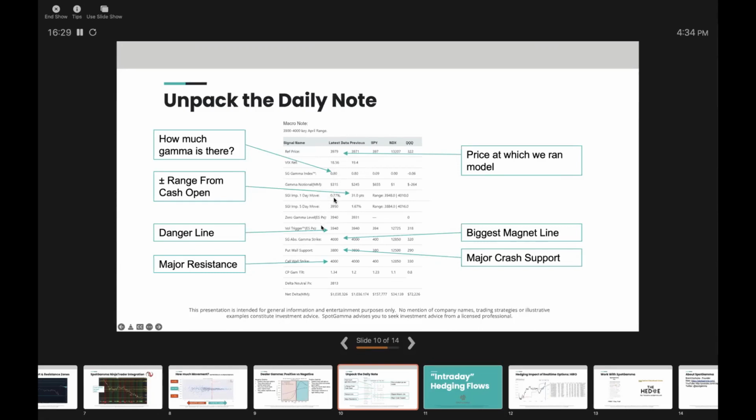Here's our gamma index. Here's our expected one-day volatility, how much volatility you should expect. In this case, we mentioned the gamma flip line. Today's was around 45.20. So at what point should we expect volatility to go from low to high? Where should we expect tail risk to come in? Not every day do you come into the market with an elevated tail risk, right? But when you have a negative gamma position, you should anticipate the possibility of much more volatility or a much bigger move in markets. And then again, what are some of these other key levels to watch based on big options positions? Again, it's all about predicting and forecasting hedging flows and how those are going to impact the market.